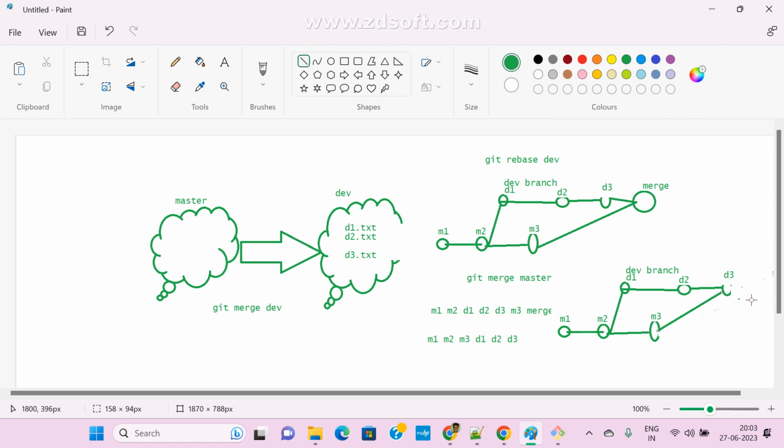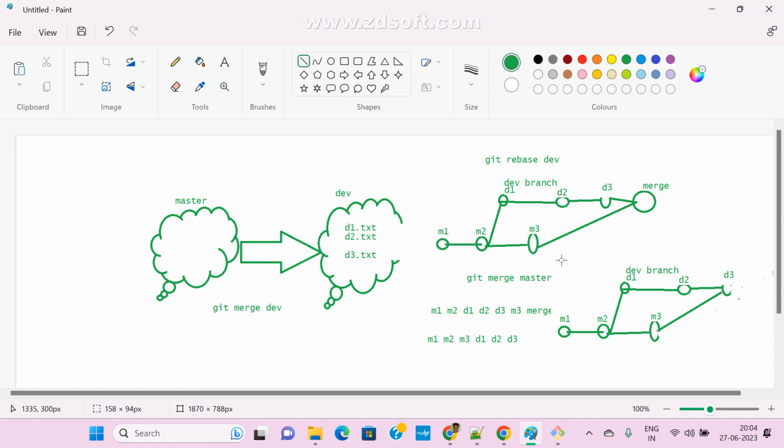Yes, sir. Okay. So next class I will show you practically, and what is the output and how to see and all. This is also very important interview question. Okay. So what is difference between git rebase and merge? At least just remember 1 or 2 points.